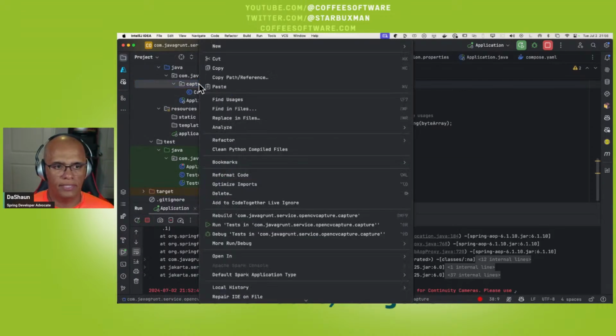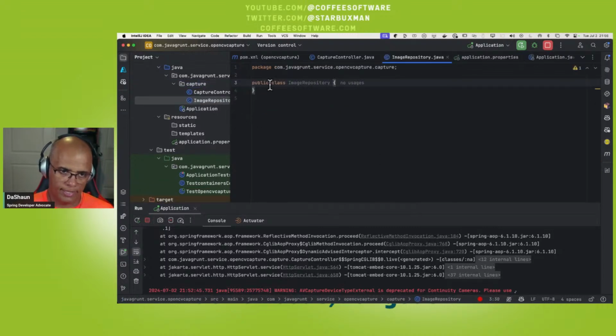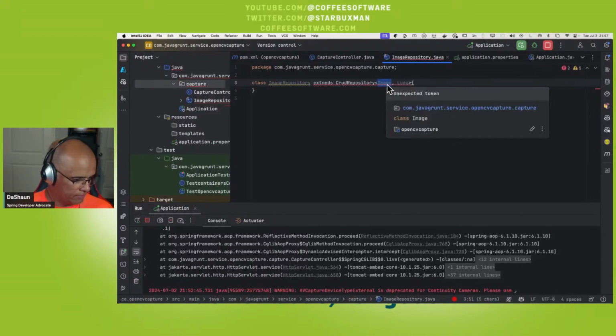Let's put it in here. And let's make an image repository. Sure. It does not need to be public. And we want this to be a repository, and we're going to have it take a string.